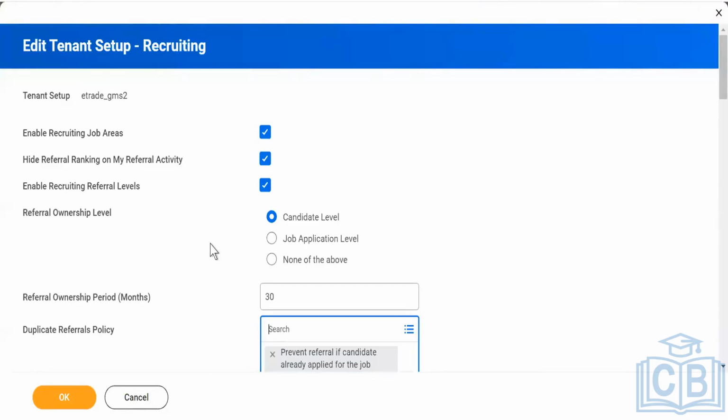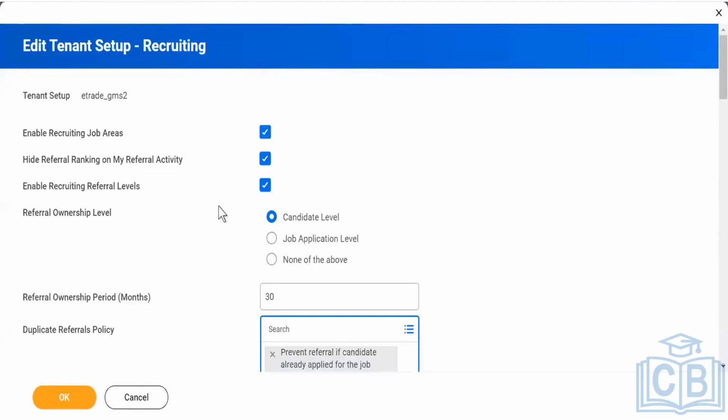This is very important. We will see it in real time: there are people who will be referring, so who will get the ownership, and who will get the referral bonus? For that there will be levels.